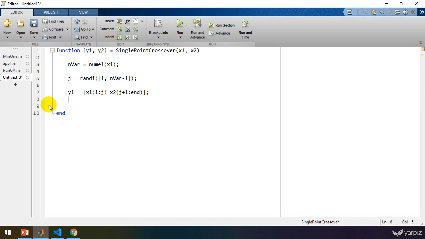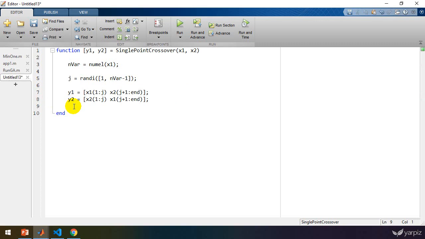That will create our first offspring. We can define y2 in a similar way. y2 will have its first part from x2 and its second part from x1, and we've defined y1 and y2, and it will work fine.